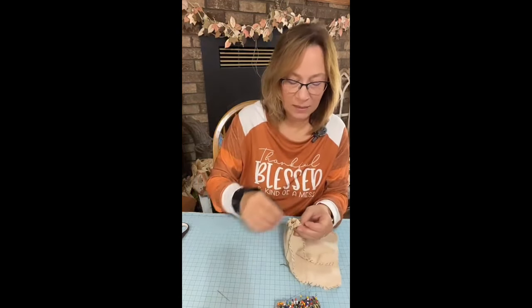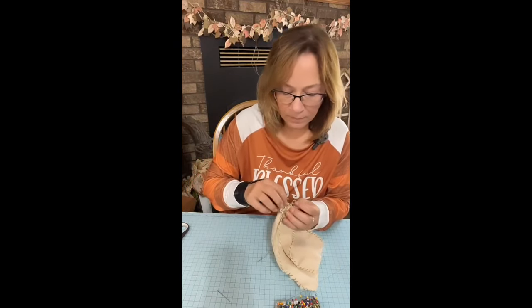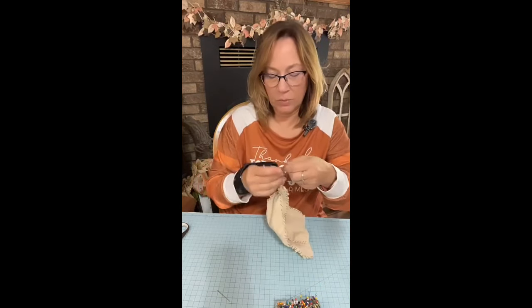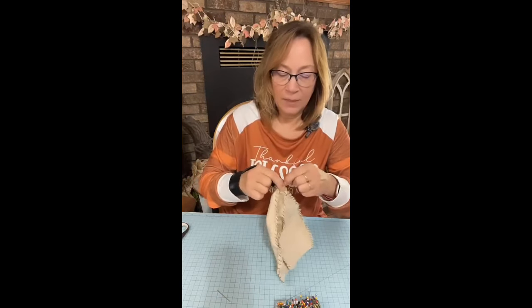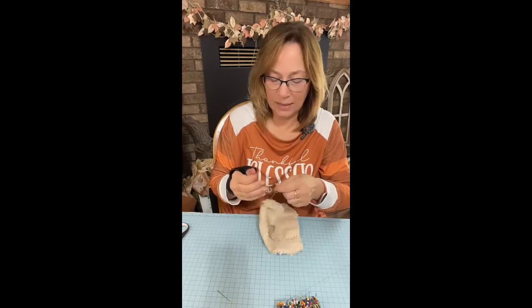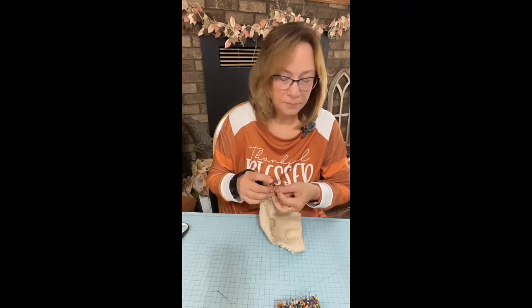All right, so I can pull that needle off. This was that knotted end right here. So don't pull this side out either, but we're just going to tie it in a knot. So we'll just tie it in and then really pull that tight. All right, and then tie that off. So just tie that in a knot, and that gathered the top, and then we're gonna stuff him.